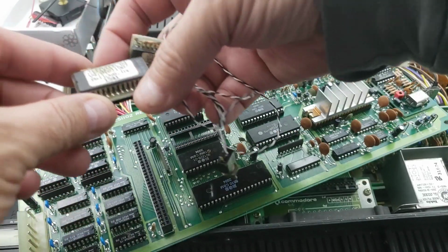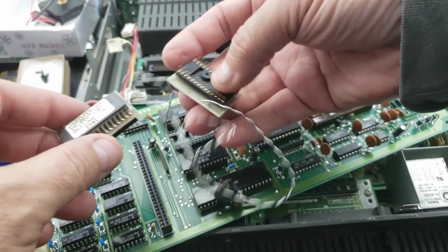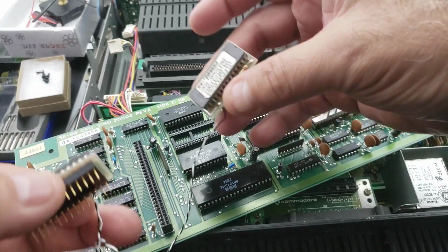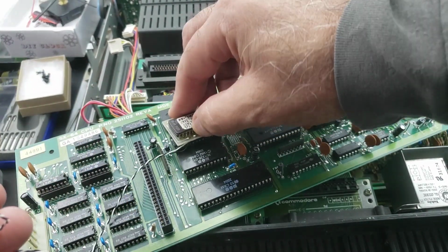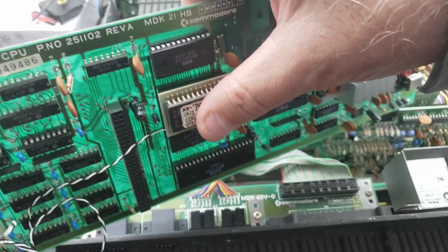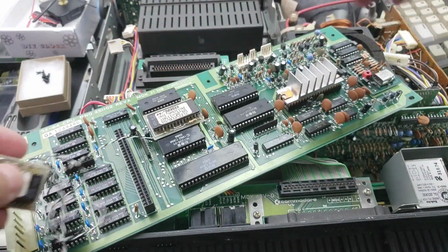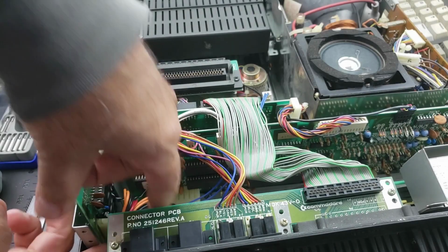So anyways, sorry for the ramble. Long story short, I'm going to put these chips in here, and hopefully there's nothing wrong with these chips. I haven't tested them. So we'll get these in here, and then we'll start this up. Okay. All right.